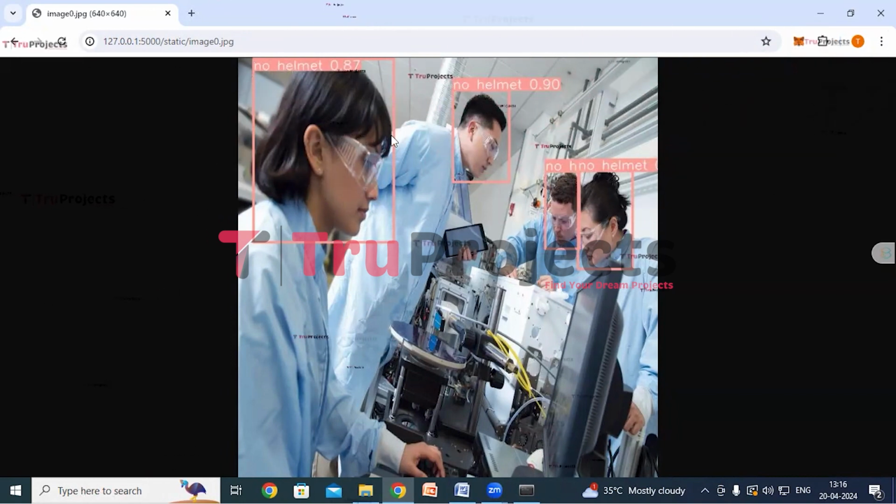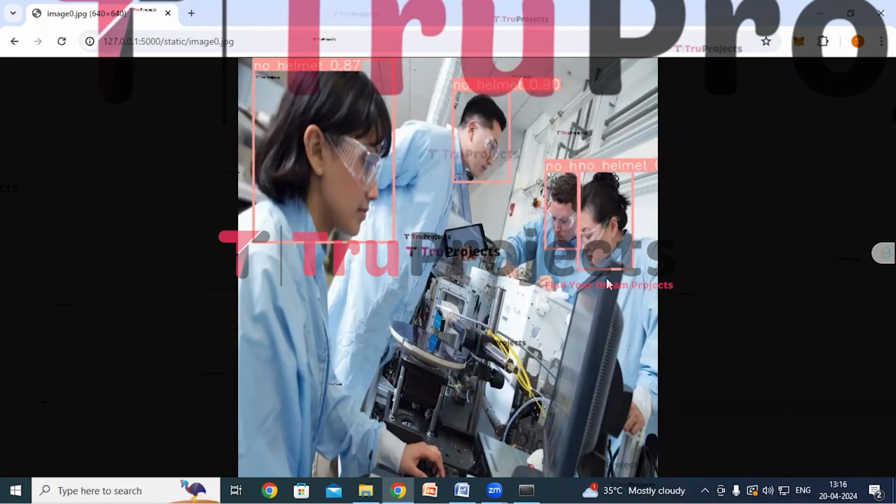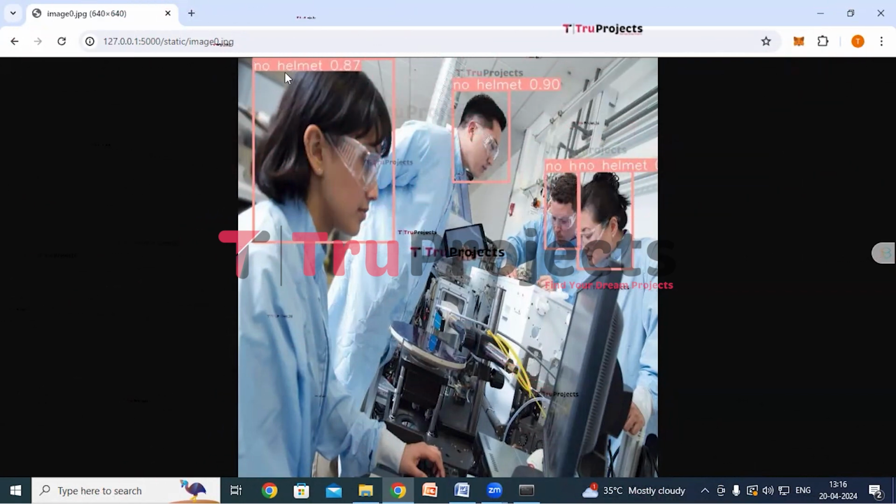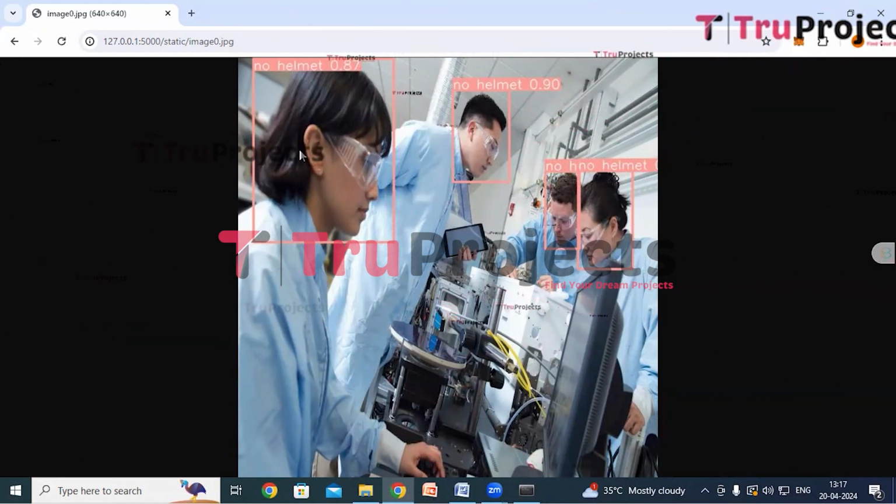It has drawn a bounding box around the detected people. And we can see the label here that is no helmet. Beside the label, we can see a probability score telling us the confidence level of the application in labeling these persons as not wearing helmets.